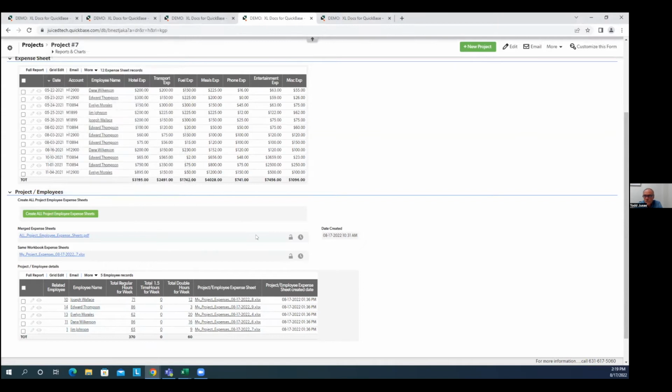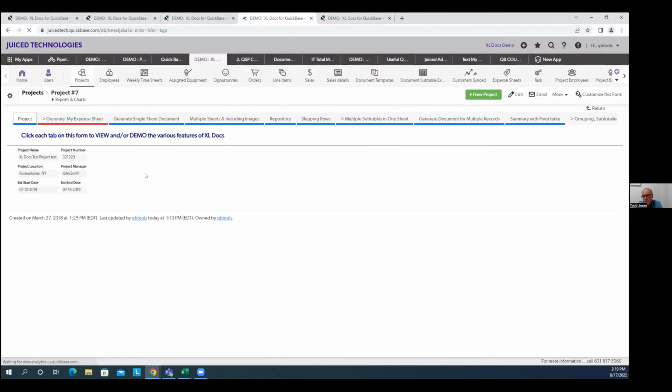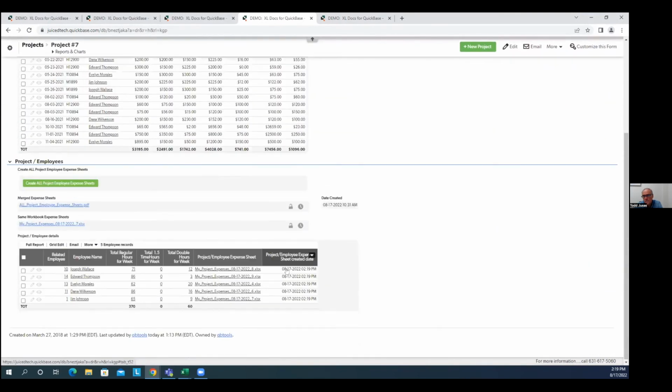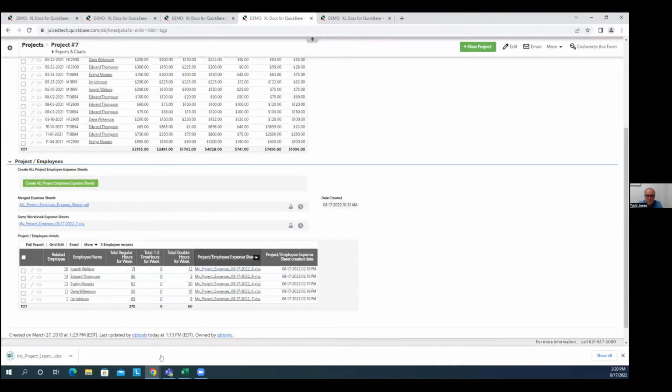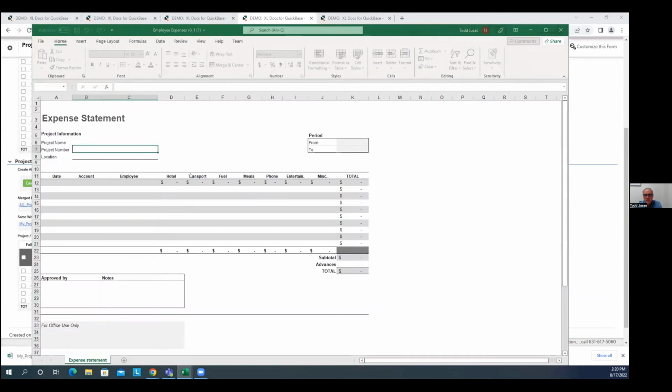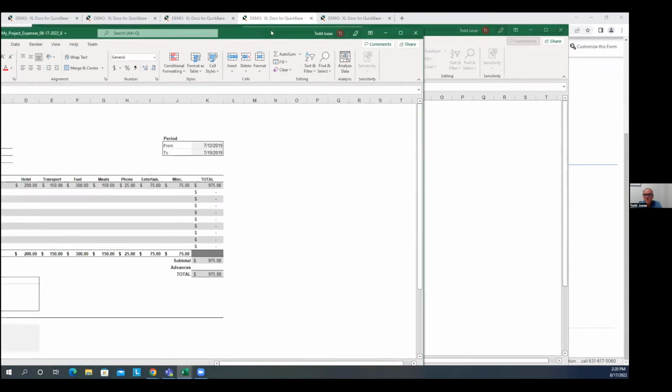If I close this and refresh, we're going to see the change. So here 219, it generated expense sheets for everyone here, and all these were just generated, and we can have a look at them. Each one of these has the detail related strictly to that particular employee. So here's one right here.